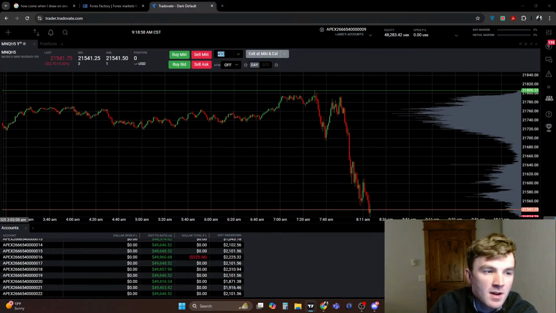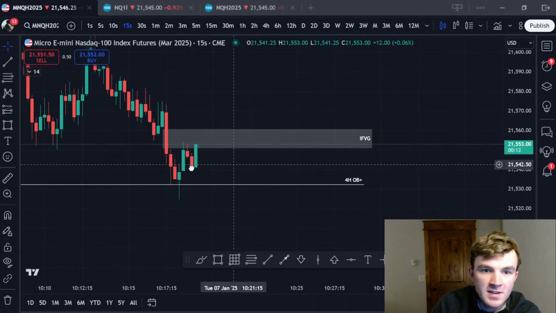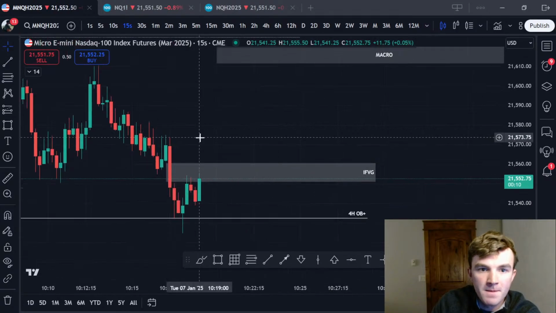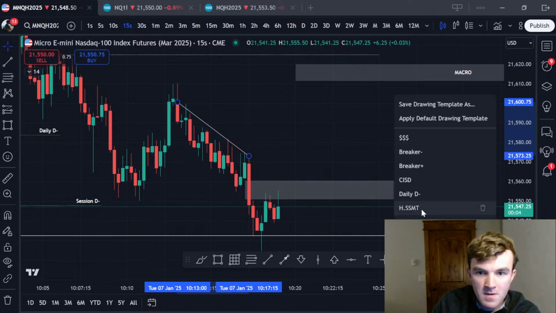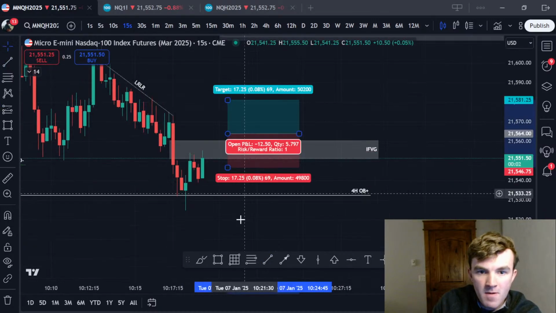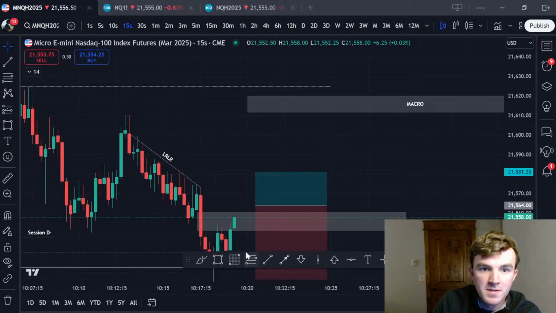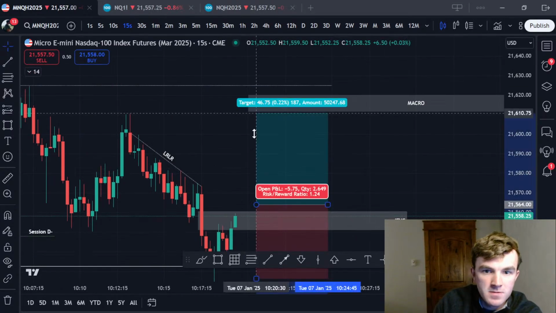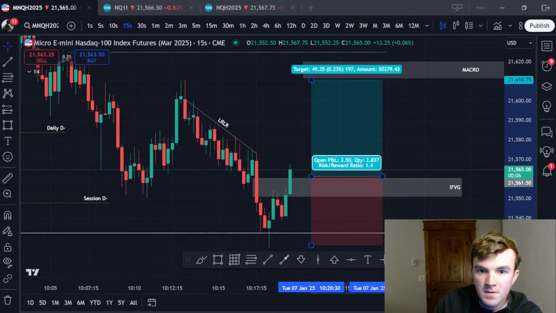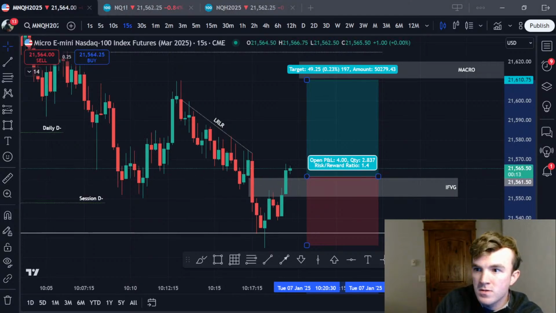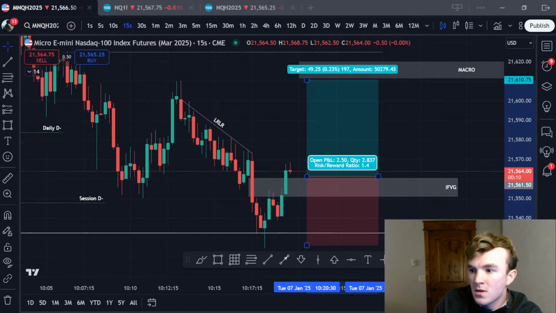No, yeah. I think this is better taken on the 15 second, because look. This 15 second, it's a lot more clear what's going on. Better liquidity and better inversion. Okay. Stop loss at this one will be at the low. Okay. Order filled.